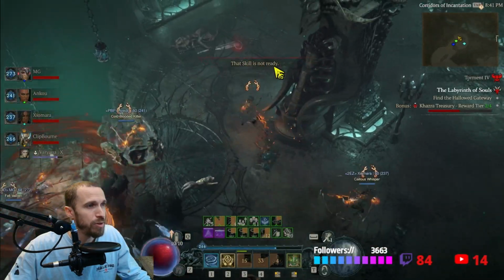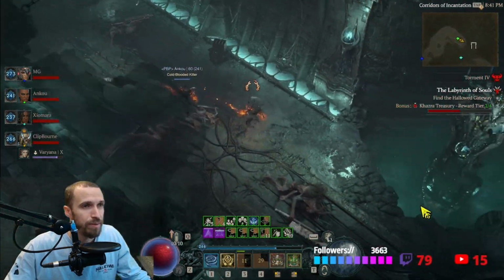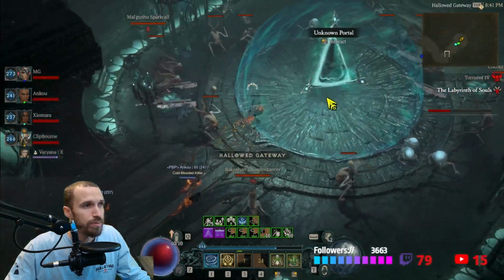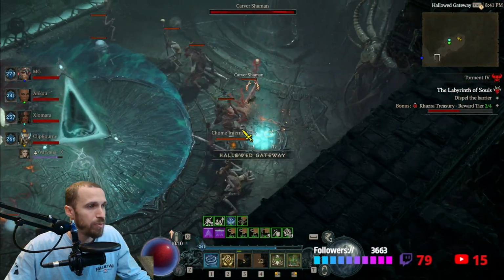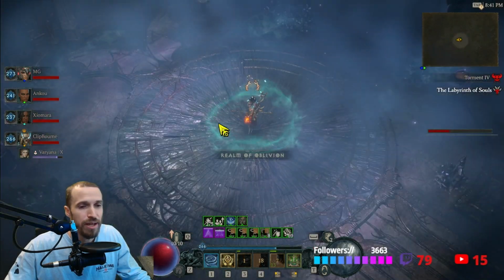Okay, so we're at 2 out of 4. We already have the gate unlocked, so we're going to head over to the gate. Gonna run it on through. So again, someone stands on one platform, you stand on the other. That's going to open up your portal. We're going to go inside the portal.